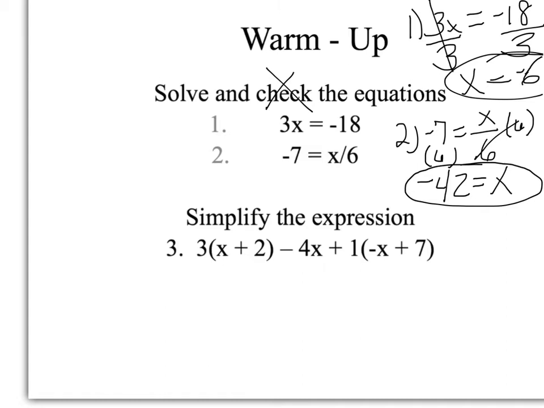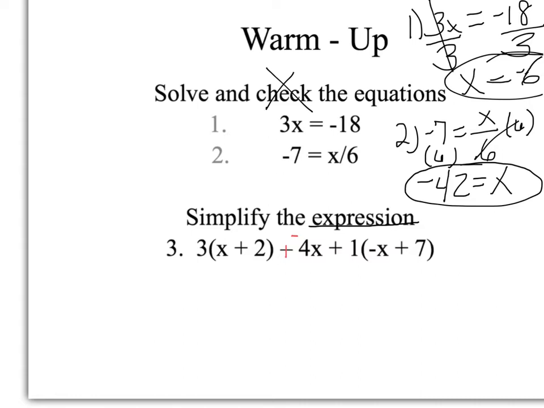Problem number 3. Notice that it says expression. So this is not an equation. We do not have an equal sign, and we're not actually going to be solving for what x represents. We're just going to be trying to simplify or shrink this down as small as we can. First thing you always need to do is change subtraction to plus the opposite, so we're going to make that plus negative 4.